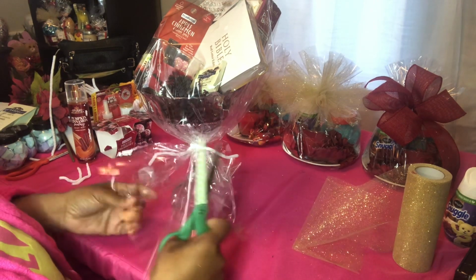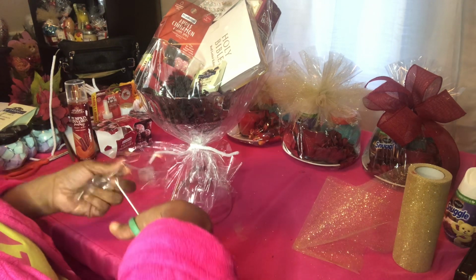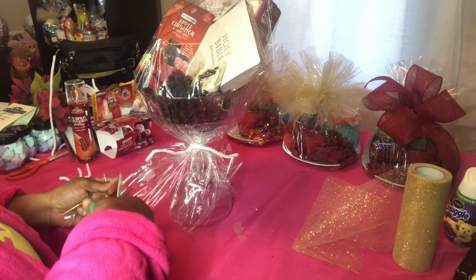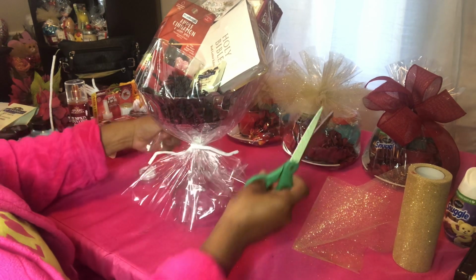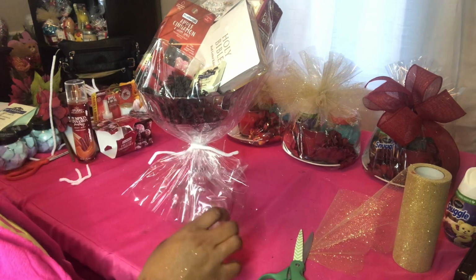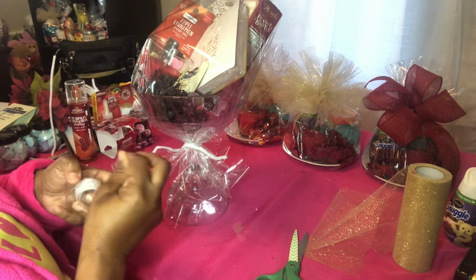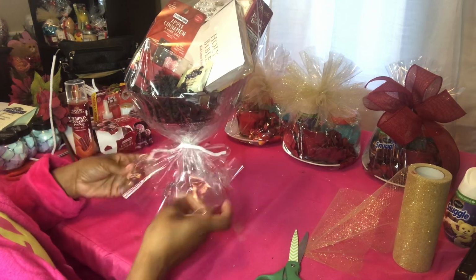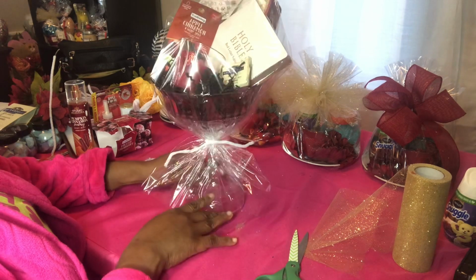What we're not about to do is throw this cellophane in a trash can. We're gonna tape it around in the places that were not long enough. We're just gonna tape it down, and that's why this transparent tape is a game changer, because you will never see where the transparent tape is. That's the whole purpose of it being transparent, so you cannot see. So here it is complete, right?